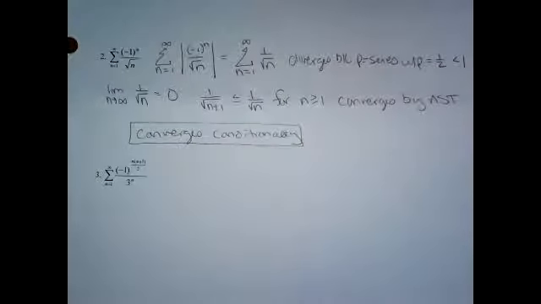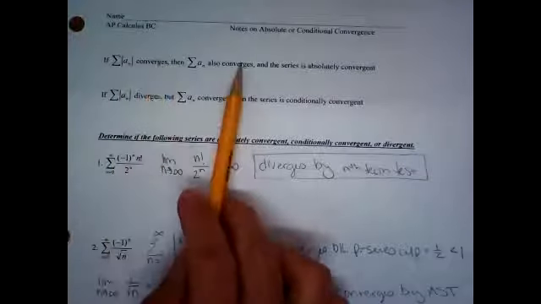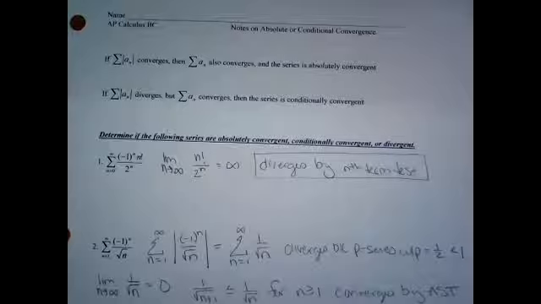So what we're looking for is, does it converge conditionally? Does it converge absolutely? Or does it diverge? I threw the first one on there as diverges because that's always an option too. Converges, then it converges conditionally. But you always want to look at the absolute value first, because if that converges, you don't even need to do the second one. The whole thing will just be absolutely converges.